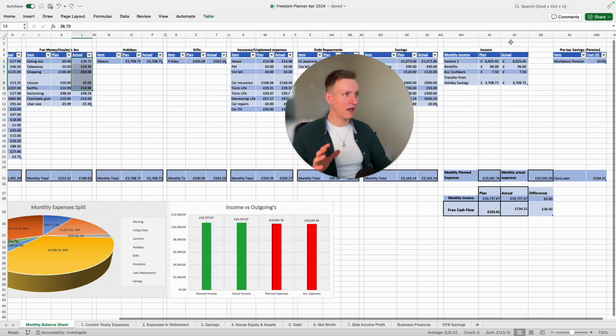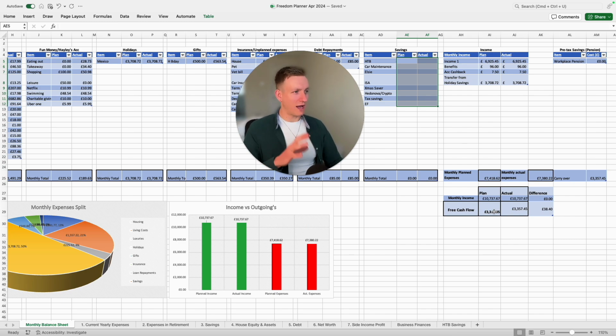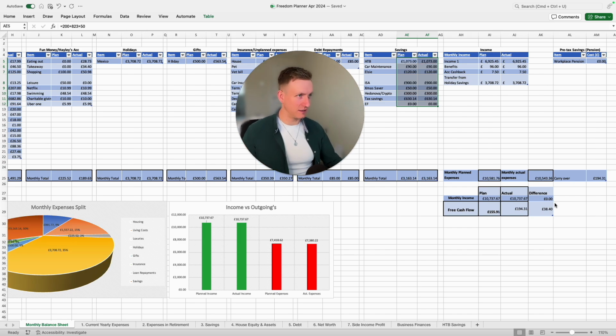Now, the most powerful thing about this tab though is once you have put in your plan for the month and then you put in your income over here, it's then going to tell you, if I delete this, what you have left to save and invest or put towards goals such as debt elimination and things like that. So if I hit undo, you can see that the amount of free cash flow we had was pretty much all put towards our savings and investments for each of the goals that we're working on right now at this specific point in time.